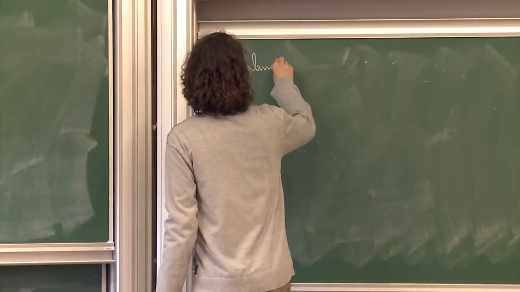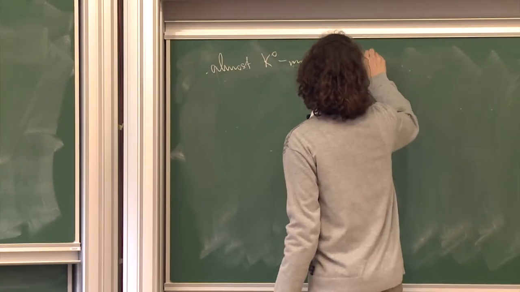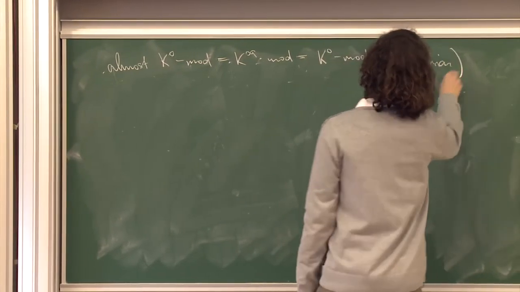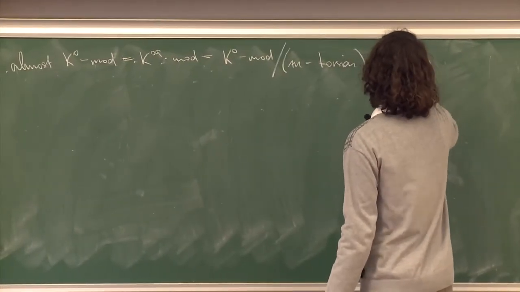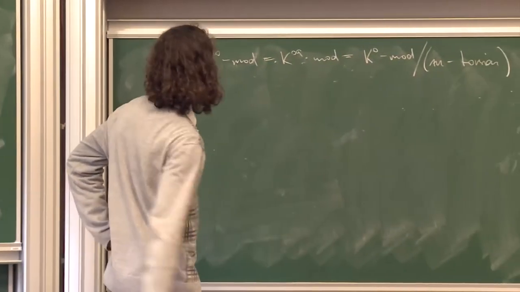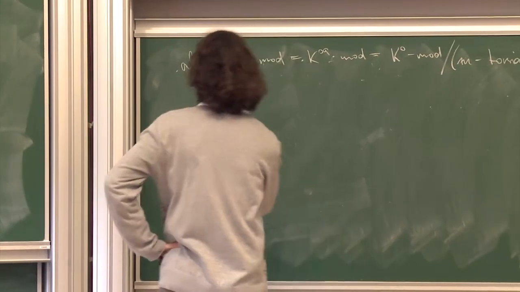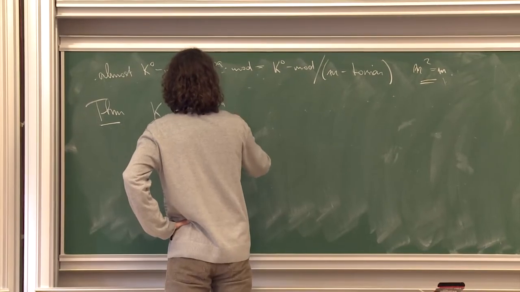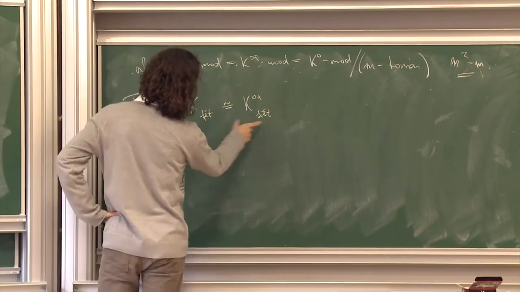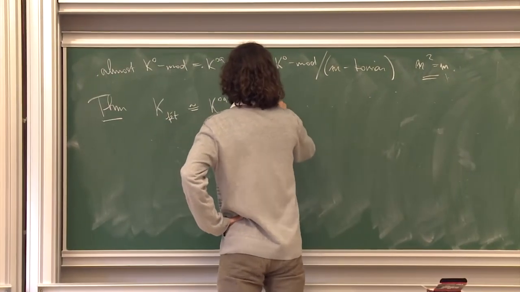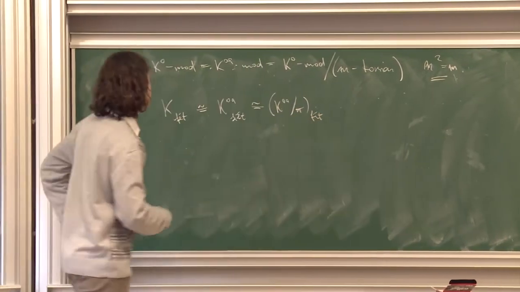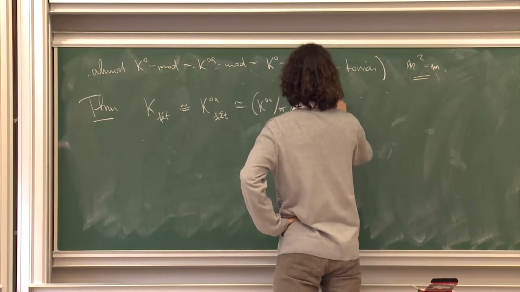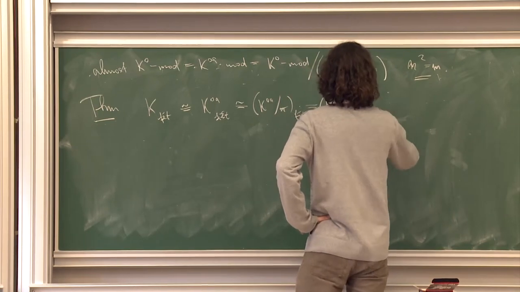So recall that we defined the category of almost K0 modules as K0^a modules, which was the category of K0 modules where you divide out by the Serre subcategory of m-torsion objects. And this was possible because we are in a non-discrete valuation, and hence the square of the maximal ideal is equal to itself. OK, and then we defined notions of K0^a algebras and so on and so forth. And the refined version of the theorem is then that we have the following chain of equivalences of categories, that somehow these finite étale extensions extend almost to the integral level. And somehow then there's a lifting theorem stating that one can lift finite étale extensions over nilpotent elements. And then we can go to the other side because of this isomorphism of the truncated rings.